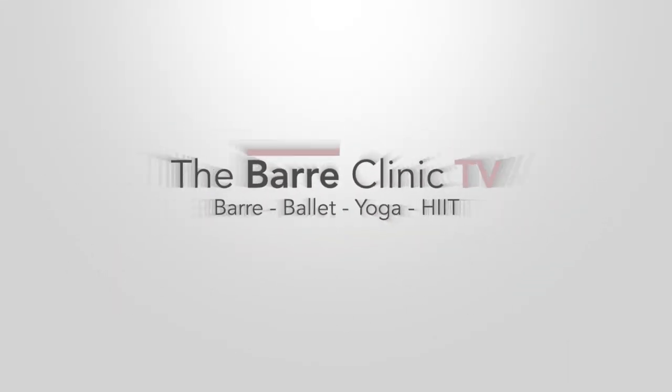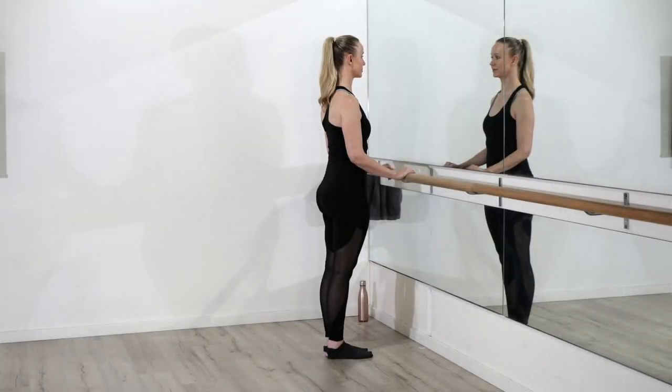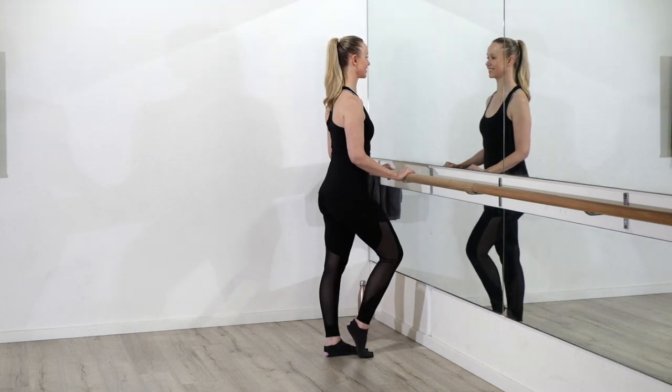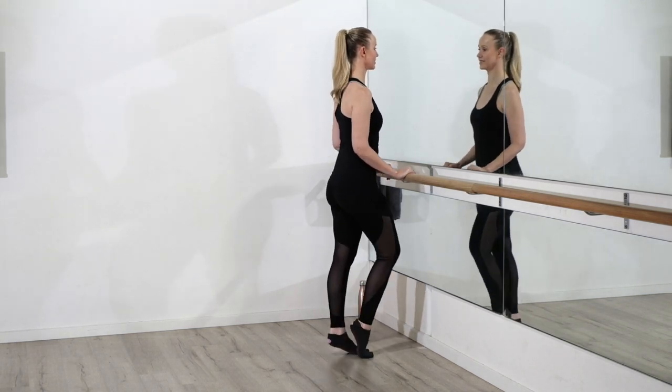All right, let's get into the workout. Let's start facing the Barre, hands resting gently on the Barre, feet in parallel position, tummies in, shoulders back, let's start walking. We go walk, walk, walk, slowly pressing through those feet, press, press, press.